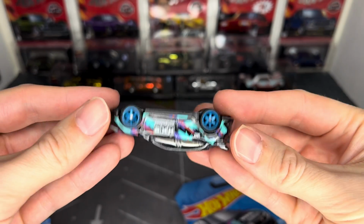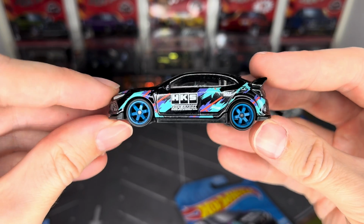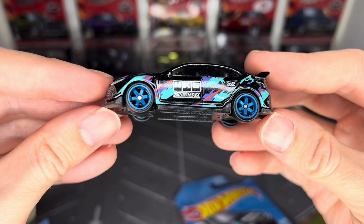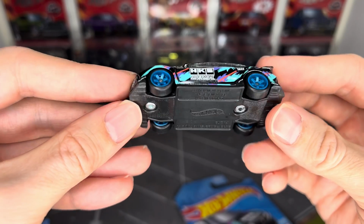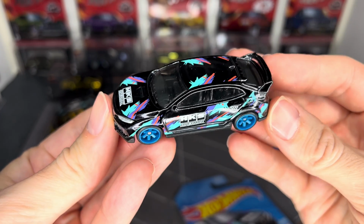Oh, it's interesting because most premiums have the metal base that have the real riders and the nice paint, but this still has the plastic base. So it's weird having the real riders and then having the car feel so light still.